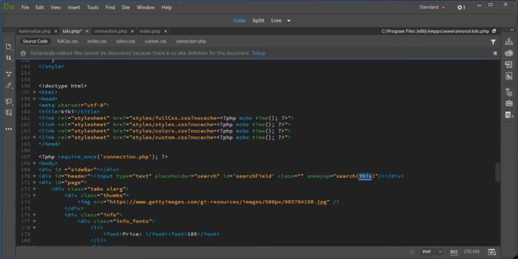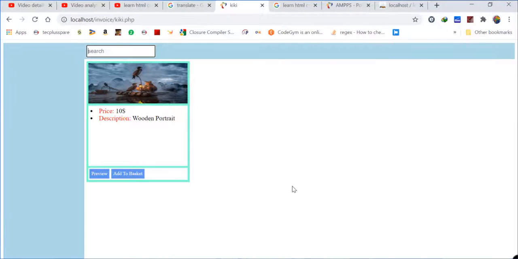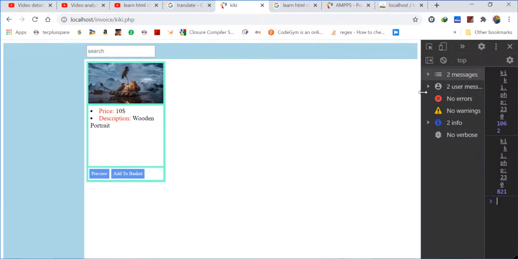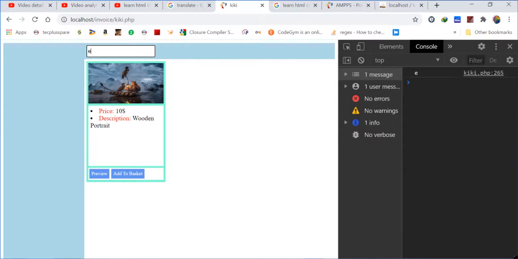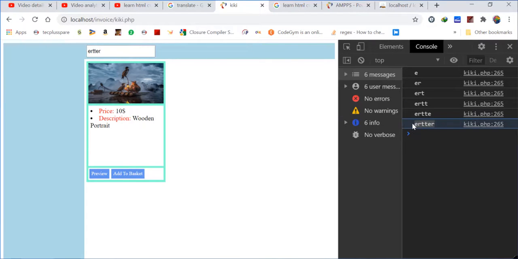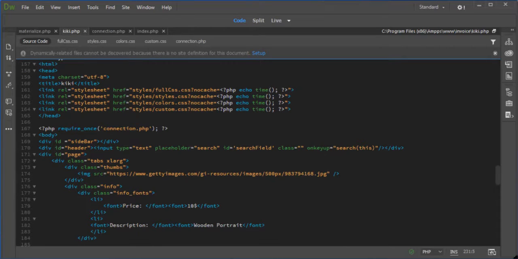Is this the input, and I defined the input as an ID. I want to remove the console of this. Okay, now as you can see, I have a log for everything I'm typing here in the fields, because I set the attribute on key up.